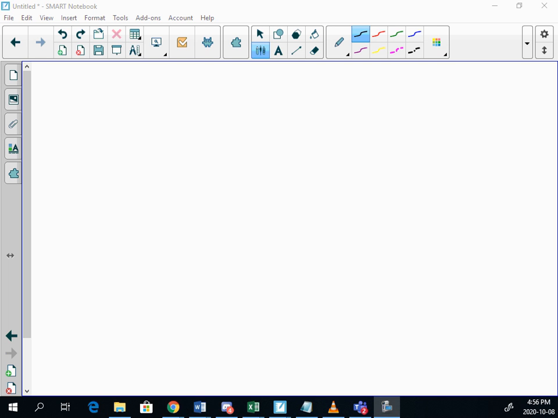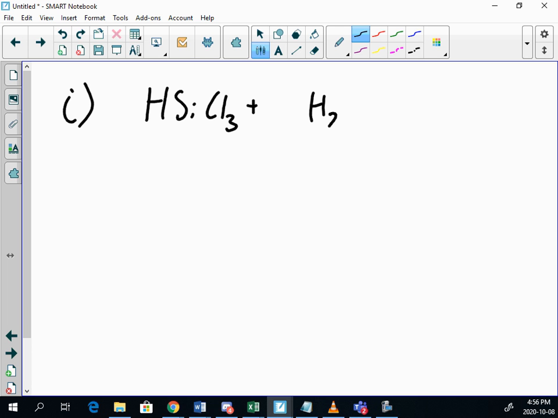Okay, let's slow things down a bit going into I, which I guess I would call the hardest balance on the sheet. In I, I have H, SiCl3 reacting with a bunch of water and forming two products. One of them an absolute beast, H10, Si10, O15, and the other one, much nicer, HCl.